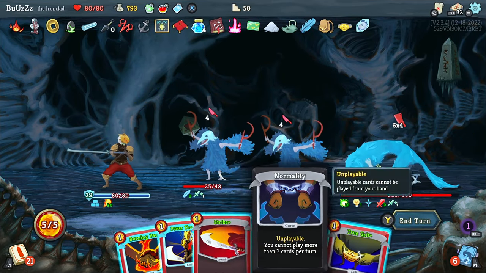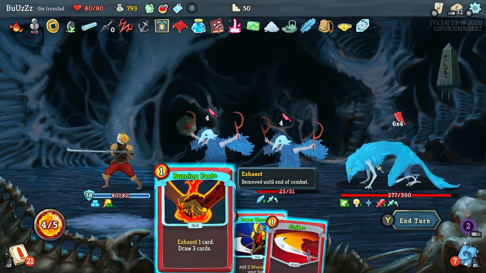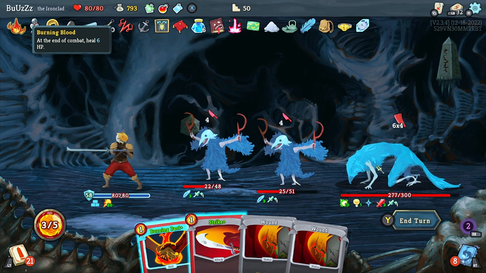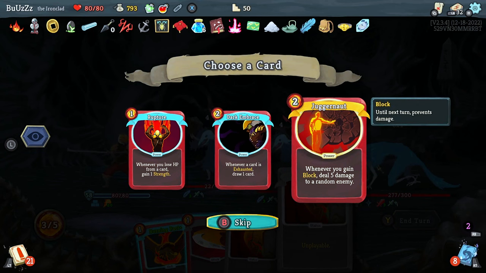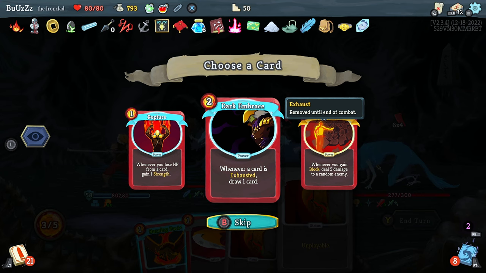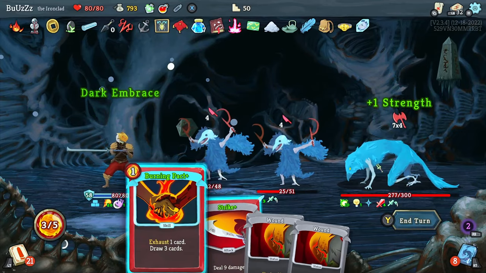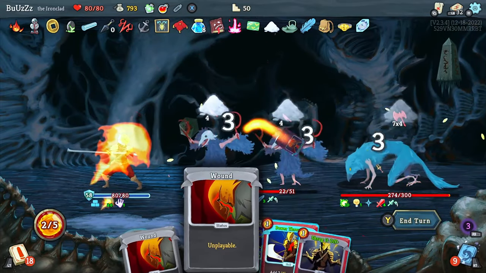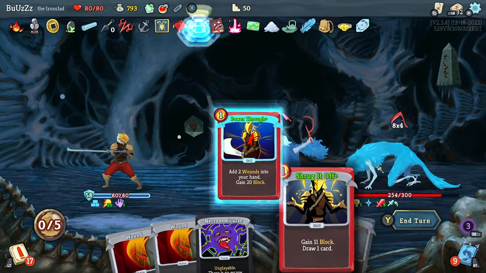True grit. Okay. Yeah, I want to get rid of this one just because that one is not that great. Okay. Let me check what are power cards. Whenever you gain block, deal 5. Ah, got it. Ooh. So when I exhaust a card... Oh, that's actually nice. So if I use this, I exhaust this one because I don't want to use it. Okay, guys, this is kind of sick.